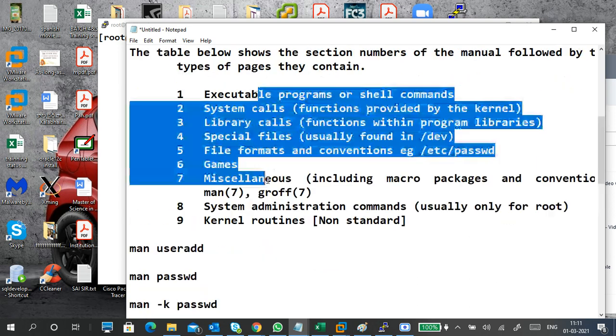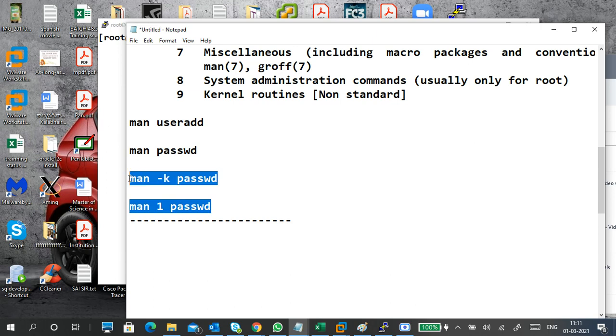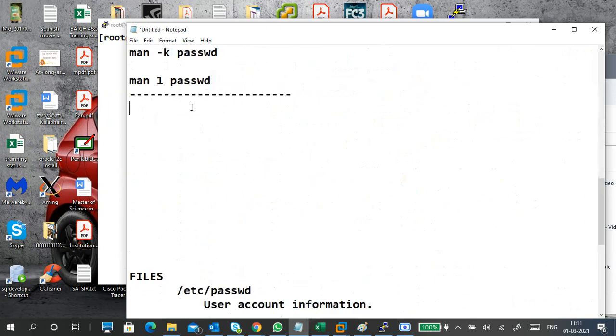Okay. This is not working here, but still okay. To find which section these commands or relevant commands belong to, hyphen k is useful. Or you can use man 1 passwd. Directly it will work if it is in only one place. If the command is in different places, different sections, then we need to tell which section you want to search. If you don't get this point, no problem. If you try, you will understand later. So these are the help commands. I hope you got the point.